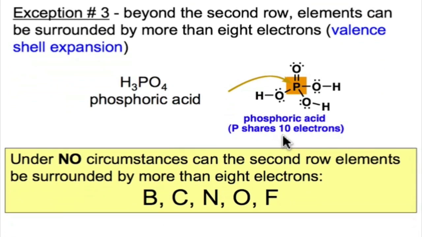It's important to realize that none of these second row elements, the period two elements that are such an important part of organic chemistry are capable of this valence shell expansion. And so we should never, under any circumstances, be drawing these elements with more than an octet of electrons.